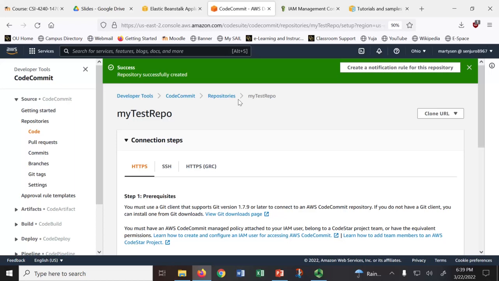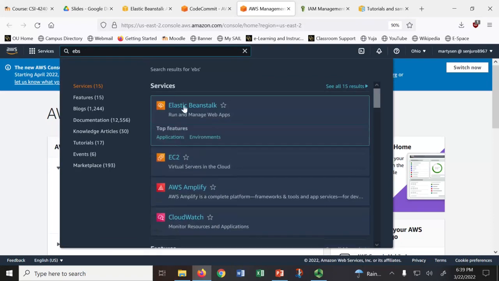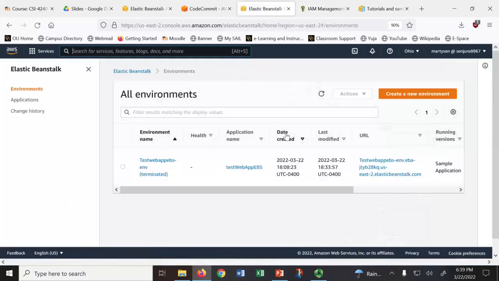Essentially, while you're doing that, open another. Did you all terminate the EBS one? The EBS exercise that we just did? So go back to Elastic Beanstalk, okay? Create a new environment, and the zip file that you downloaded, upload that as code.